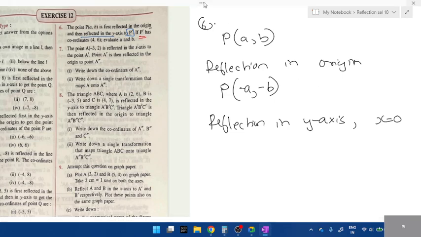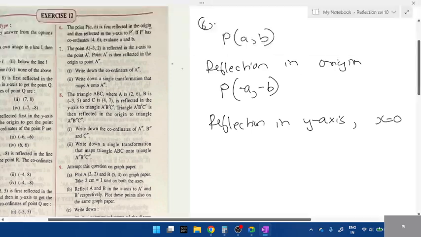All of you will respond. Which sign changes? Sign of x changes. And what's the name given here? P dash, not P. P dash, right? Therefore, P dash is equal to, what's the answer? Sign of x changes. In place of x, what's the alphabet? It becomes A and minus B. This is how we have to write step by step.